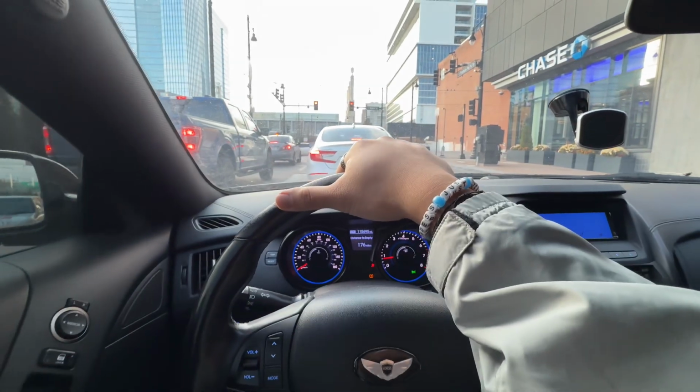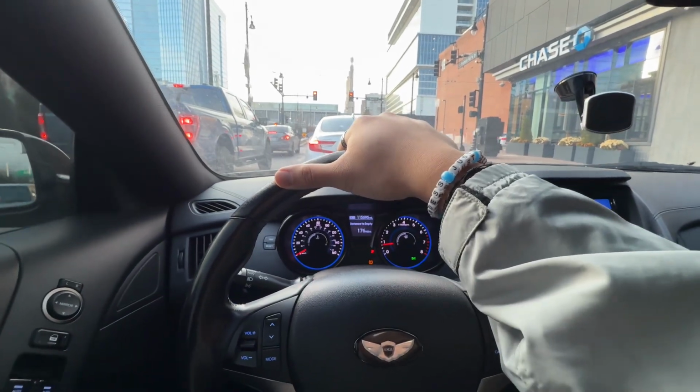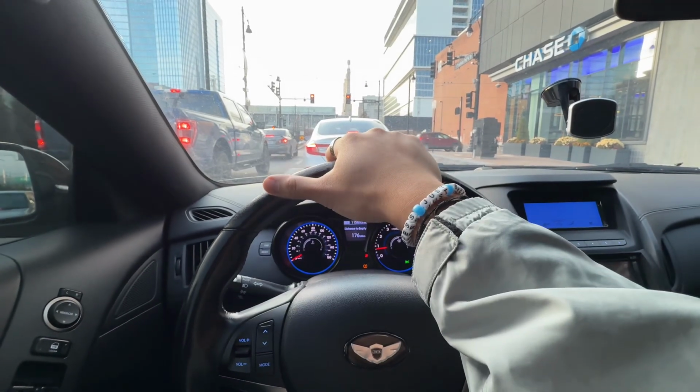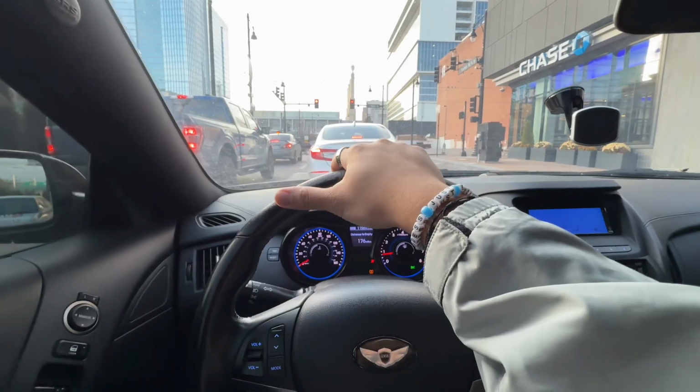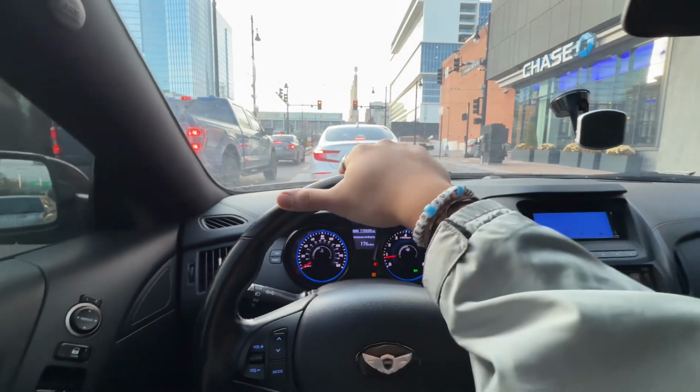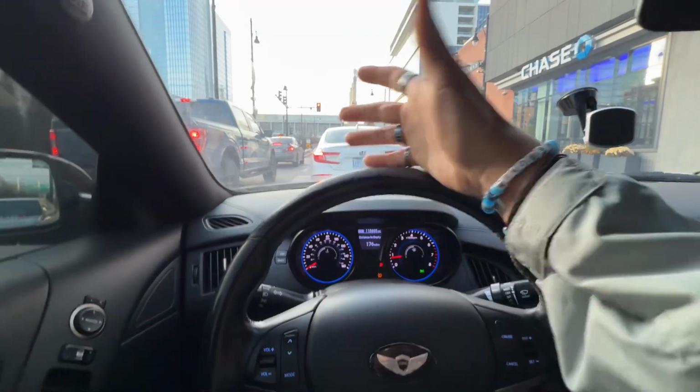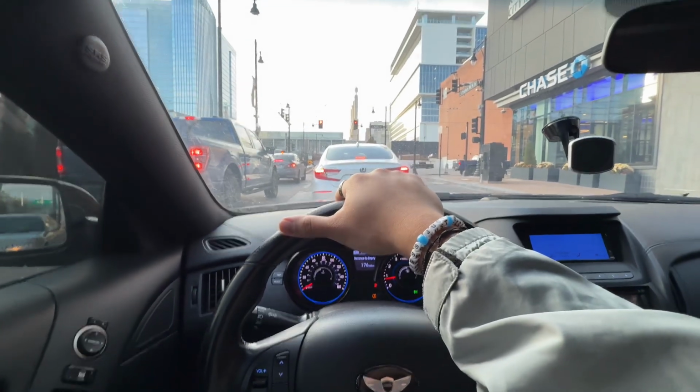Now they are 9.5, so they're not going to be as concave in the rear as sometimes when you see more of the staggered setup. So with this being a squared setup, it won't look as aggressive or as, I think, good in my opinion. But again, for what I got them for, I can't really complain.